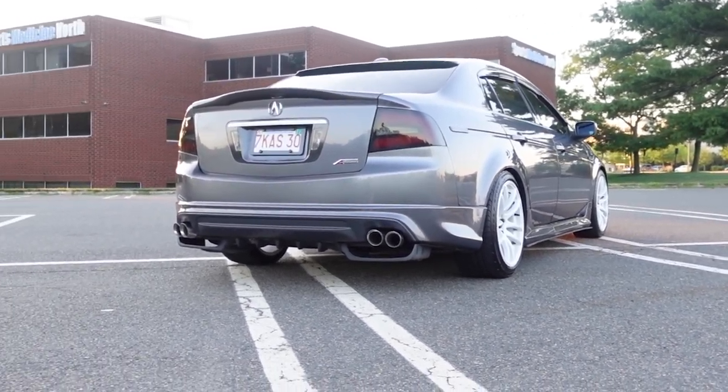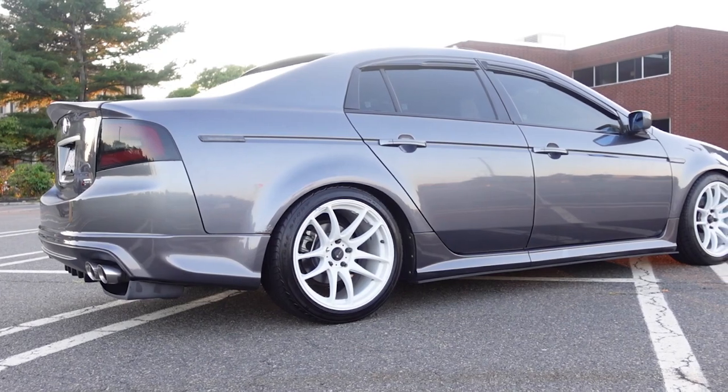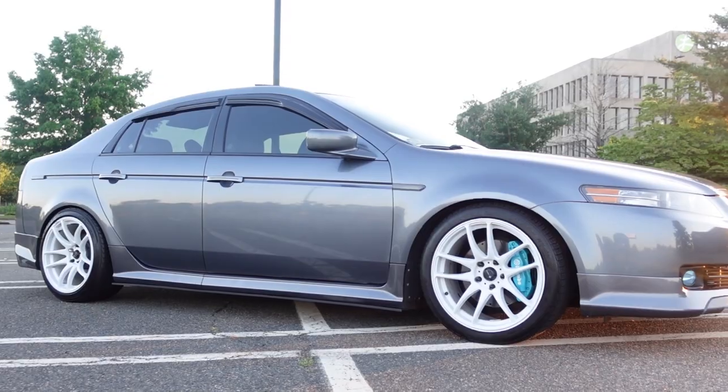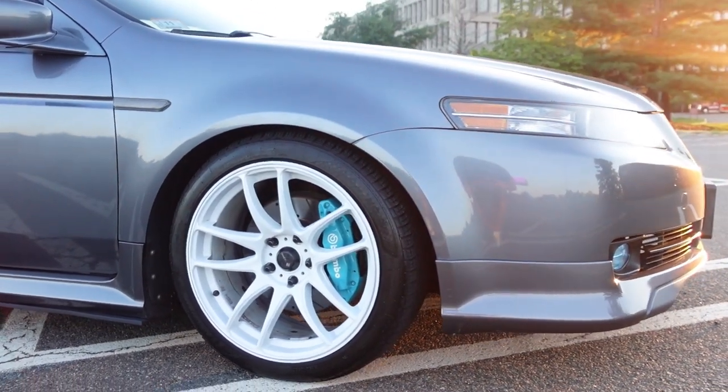They are on the heavy side though, because they're reps. I was losing a lot of tire pressure and wasn't sure where it was coming from. I took the wheel off, checked for nails in the tire — nothing. So I sprayed some soapy water everywhere and found a crack on the wheel. I was losing about 10 to 15 PSI a day. I tried to repair it with some JB Weld, which helped a little bit, but I was just tired of it. We still have a few months until winter and I wasn't ready to throw on the Type S wheels, which are my winter wheels.